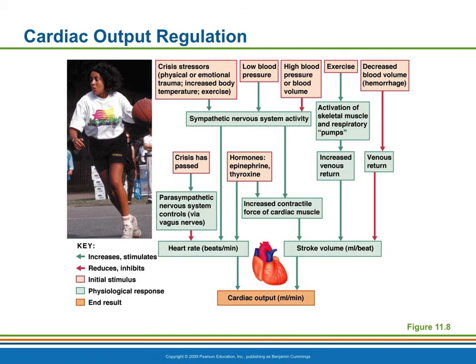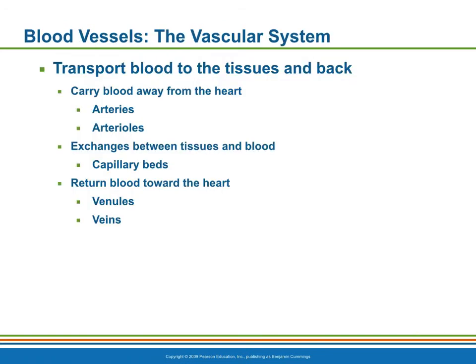Okay. Now, blood circulates inside the blood vessels. It forms a closed transport system, and this closed transport system is called the vascular system. It's like a system of roads. The vascular system has its freeways, its secondary roads, and its alleys. So as the blood leaves the large arteries from the heart, they begin to narrow into arterioles, then into capillaries. And so as the blood returns to the heart, they get larger, starting with the venules, then onto the veins. An exchange of gases and nutrients and waste occurs in the capillary beds.